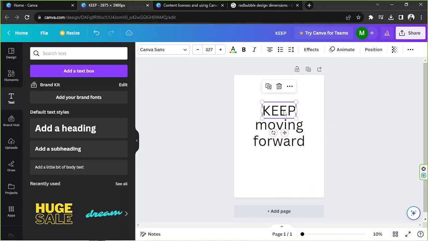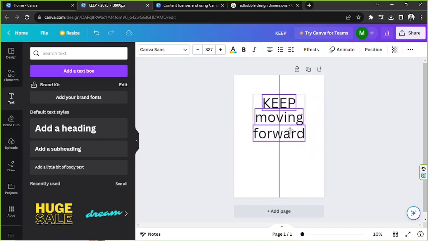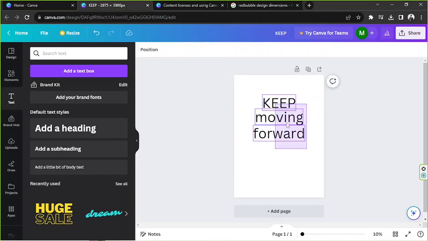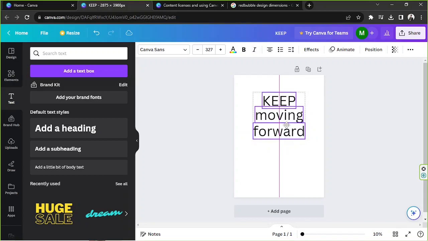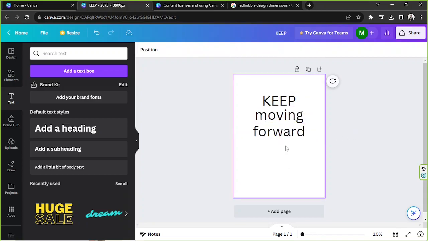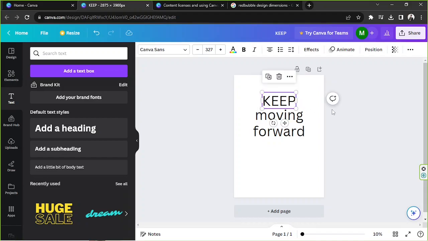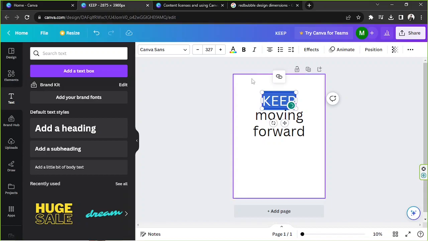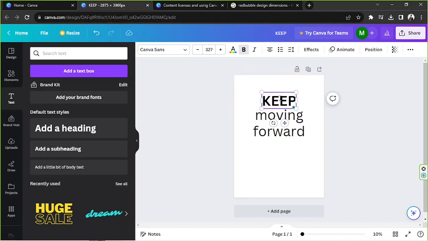So of course, we're gonna have to make this look more attractive. So I'm gonna position it over here because I'd like to be adding an element over here later on. So I am going to start with this text. I'd like it to be bold and I'd like it to be big.